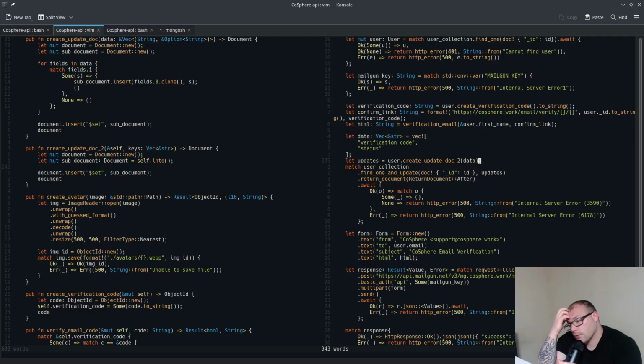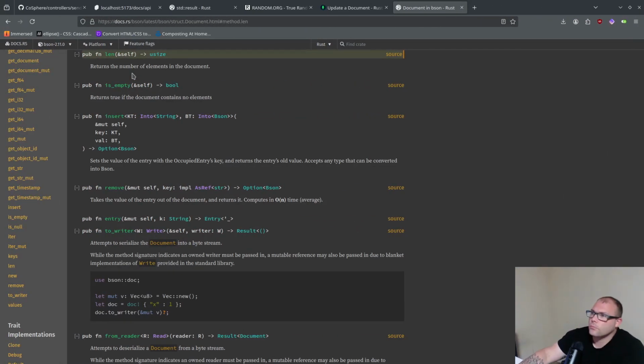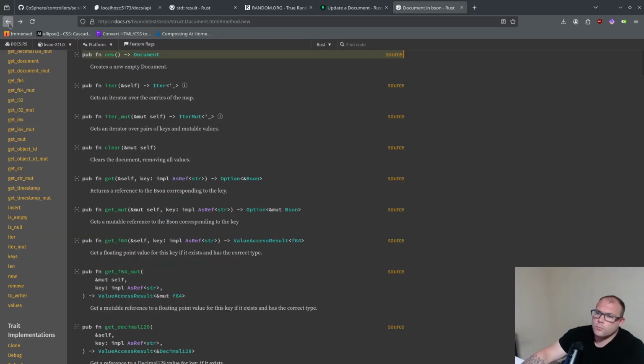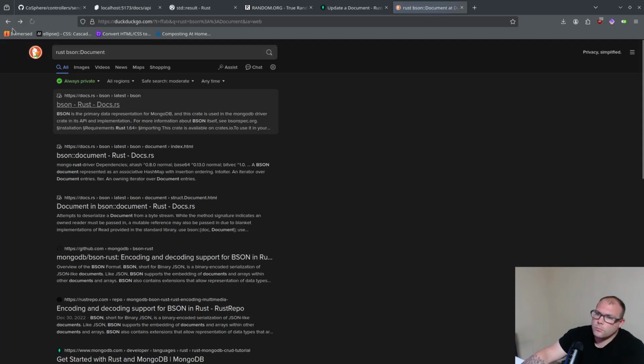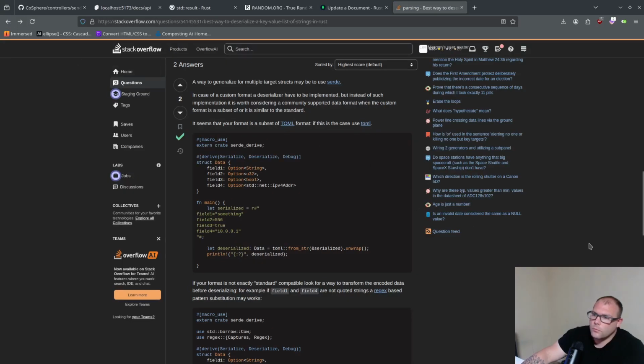So the ideal thing here is we pass in the keys and then it goes and grabs them from the user. The issue is that doesn't work. Okay, so a deserializer has to be implemented.